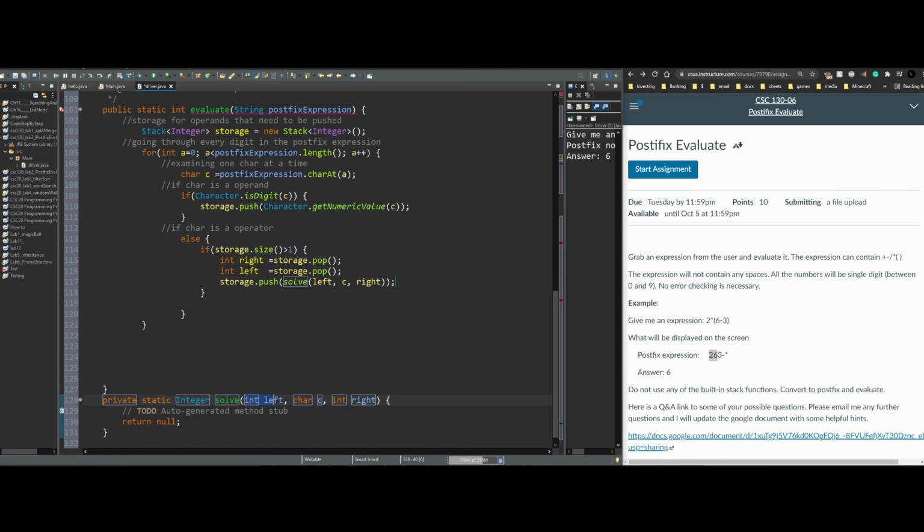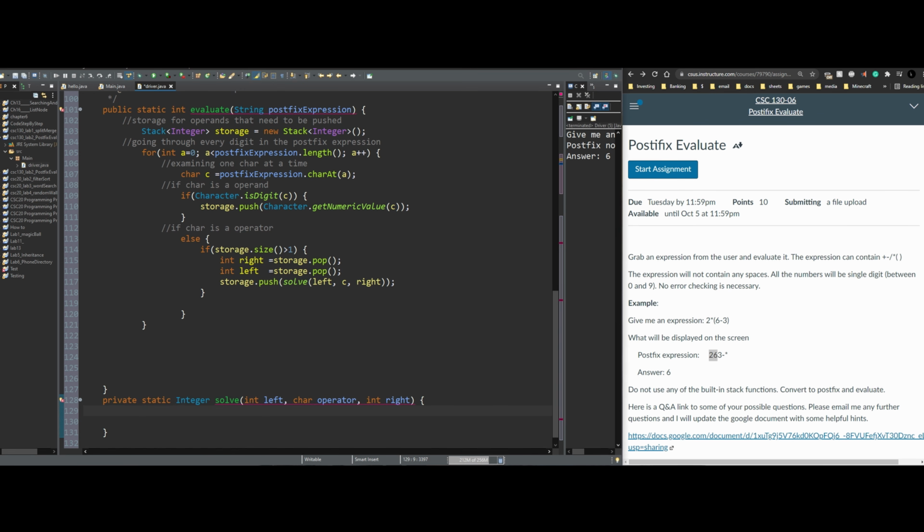So we can see that we take the left, we take the right, and we take our char. I'm going to change this to operator, that way we know what it is. It's not going to affect anything right here. It's just going to be what we call it for the specific method. That's just kind of the title of it. Because we're not actually manipulating itself, we're just pointing to it. So we get that value. I'm going to delete these two inside of here.